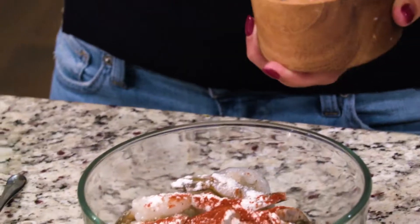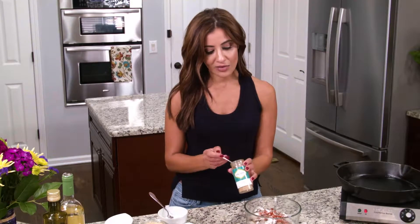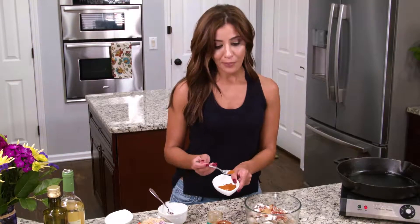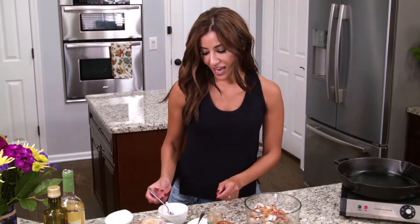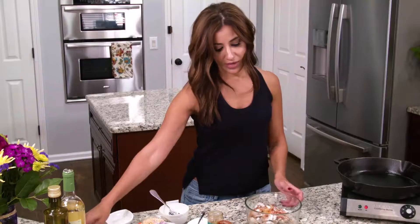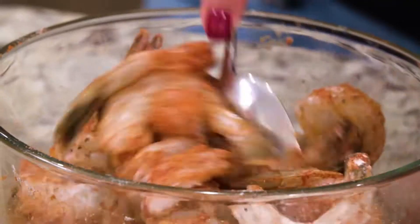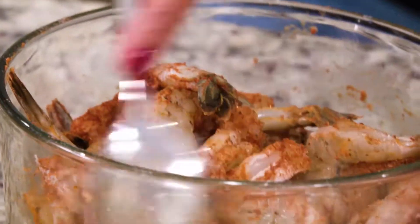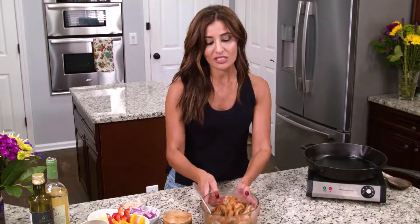Then I'm gonna get going on salt and pepper right away, and another Mediterranean spice favorite of mine is coriander — again adding to that earthiness. If you like your shrimp a little bit spicy, add some cayenne pepper or hot pepper. Just about a half a teaspoon is enough for me, and a tiny pinch of sugar to balance everything out. We're gonna give this a quick toss to coat the shrimp real well, then set it aside for just a few minutes and let all these flavors sink in.